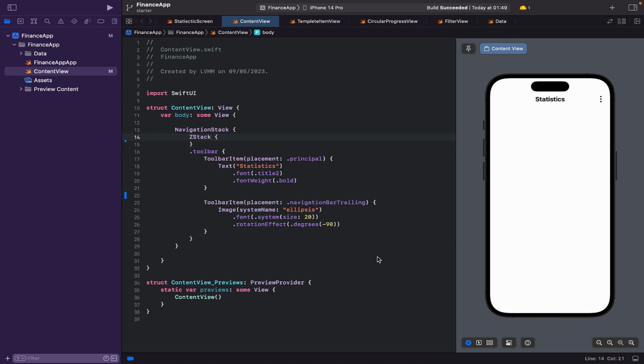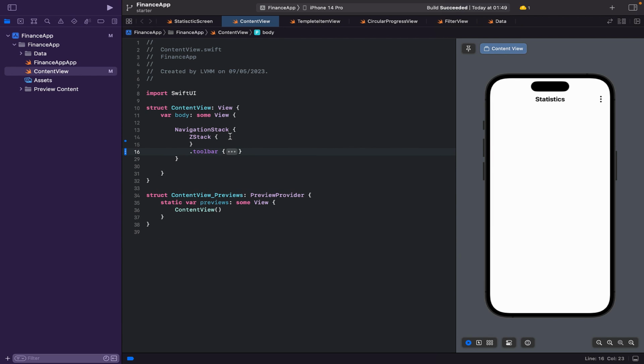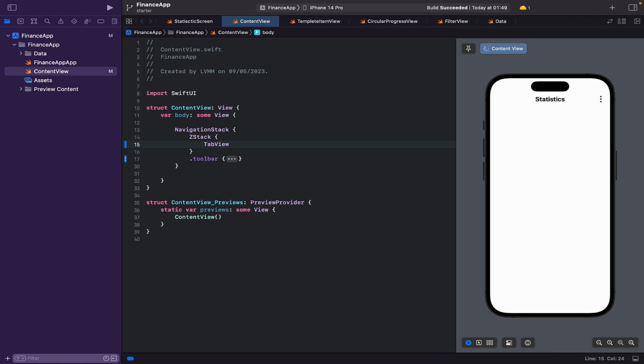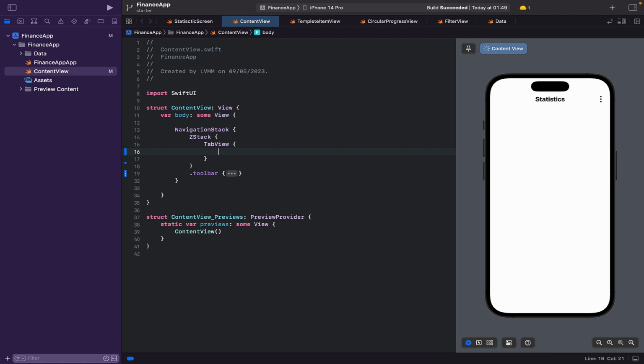So after we are done implementing our toolbar or our top app bar, now it's time to implement our bottom navigation items, or like it's called in Swift, a tab view. Firstly, I want to collapse the code found in toolbar. Then in the body of the Z stack, I want to create a tab view widget. So basically the tab view, for each view that we found in the tab view, you will add a modifier of a tab item.